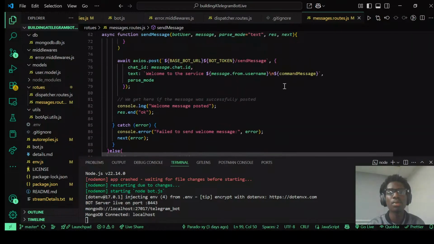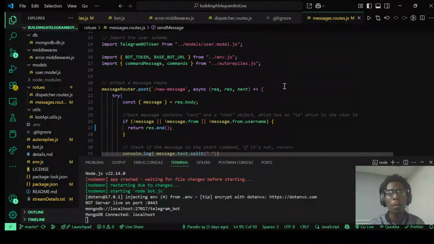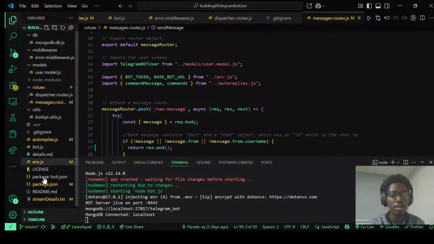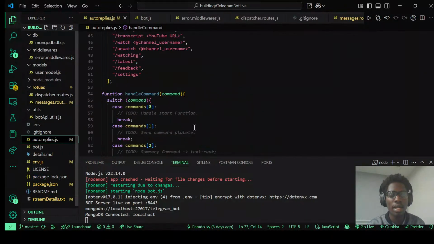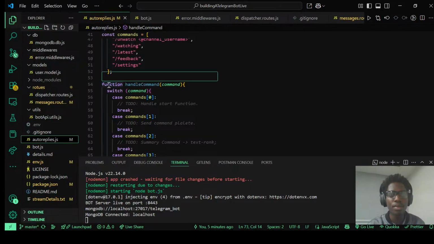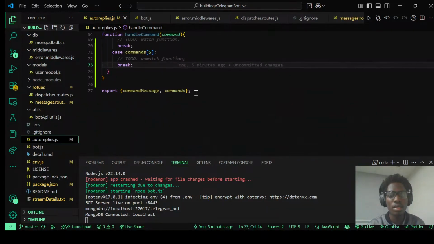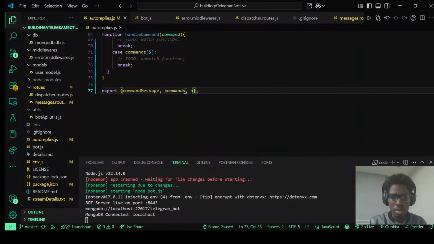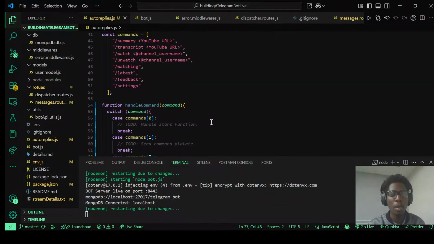Okay, so now let me import. I should go back here and export the function handle command, because we need to know the command the person actually sends.